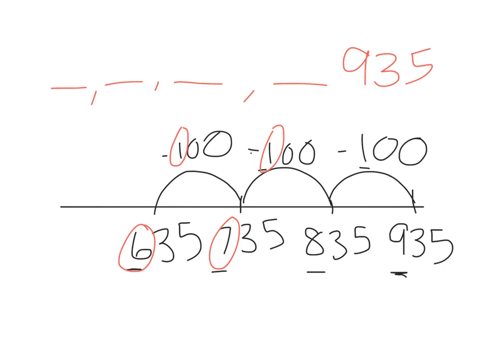If you finish and it was too easy, I want you to make your own number up, write it down on a piece of paper. I want you to count backwards by 100 about 4 times, and then I want you to upload it onto Google Classroom and show me what you came up with.